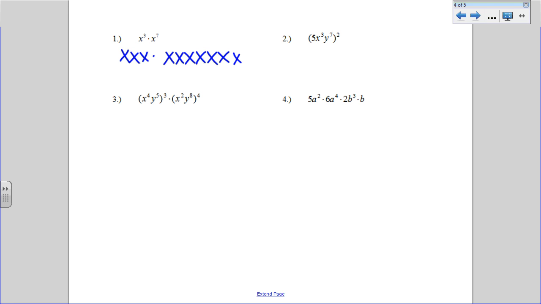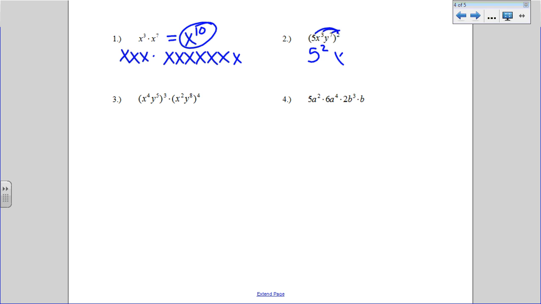And so when we look at that, we have 1, 2, 3, 4, 5, 6, 7, 8, 9, 10. Exactly what we get when we do 3 plus 7, so x to the 10th. We have a product being raised to a power, so everything is given the exponent. When the 5 is given the exponent, it's actually 5 squared. Remember, you have 5 2 times, so you're going to write that 5 with the power of 2.